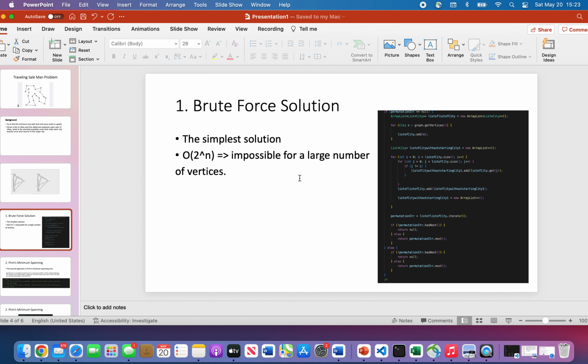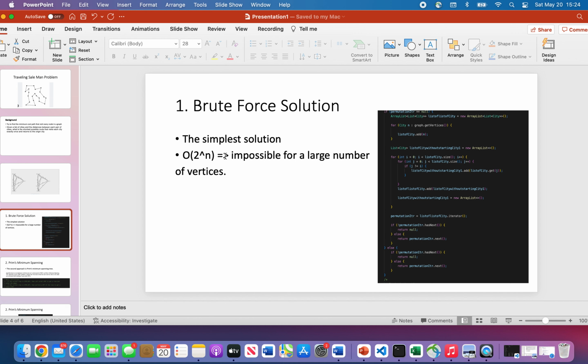The problem here is that the brute force solution can only be applied to a small number of cities or vertices, because in big O notation this solution is O(n!), which is very big.